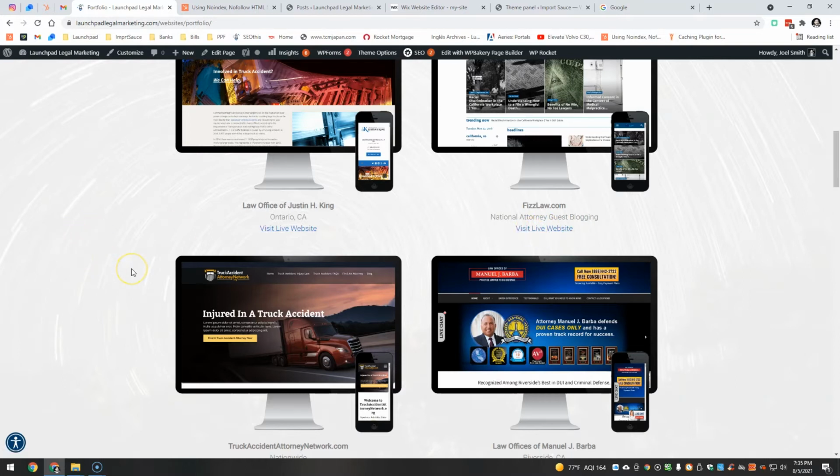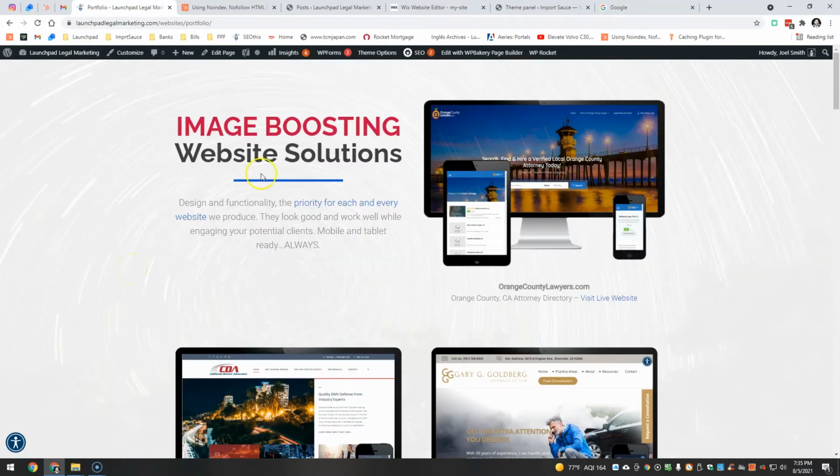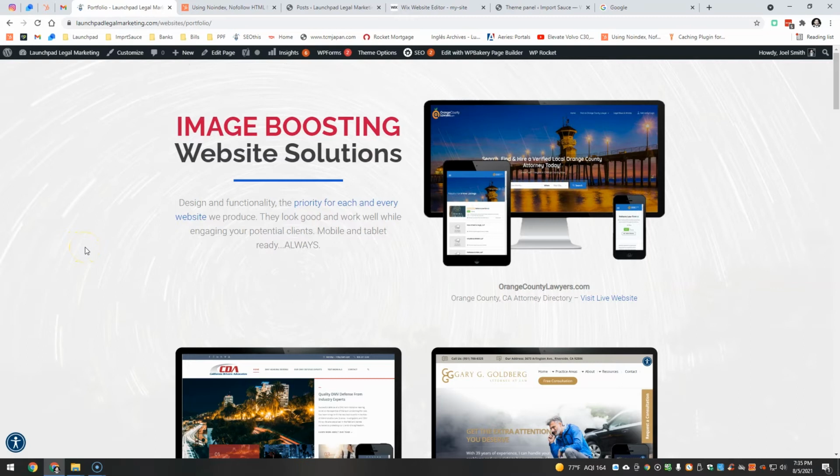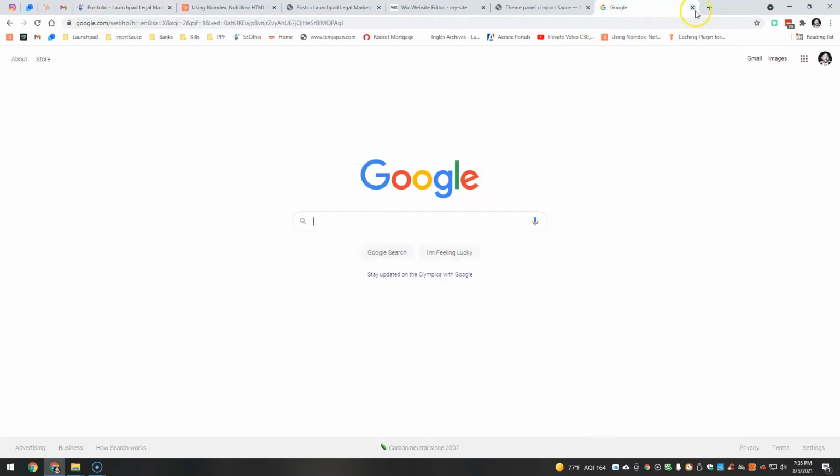So that's different from no index. No index is telling Google, I do not want this page to show up on Google or other search engines. And the no follow tag is telling them, I do not want you to look at the links on this page and look at where they're going and use those to judge my website or the page that we sent them in from. So let's look at some common examples of the no index tag. The no index tag essentially is, hey, Google and other search engines, I do not want this page to be in a search result.